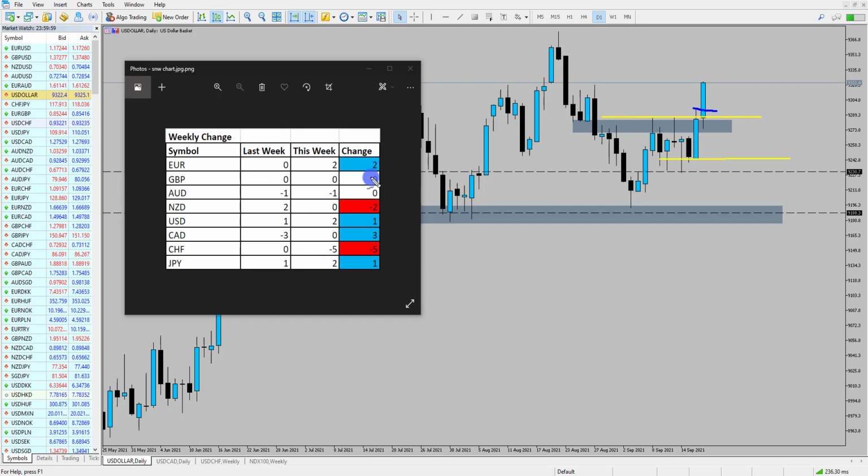And we can see this reflected in the strength meter. We're continuing to see the dollar climb, not as aggressively as it suggests on the strength meter, but it is still gaining strength across the majority of the currency pairs. We've also seen some declines in Kiwi and some huge declines in the Swiss franc, and that's where we're going to be focusing some of our attention going into this week's trading.